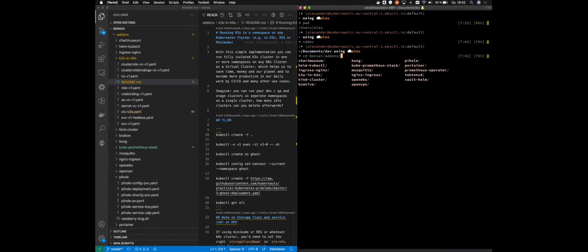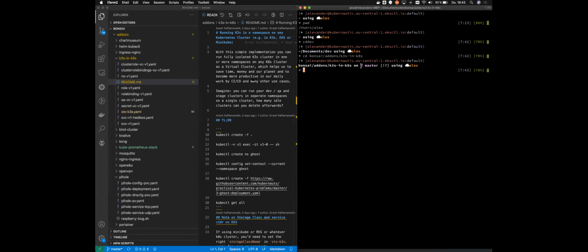We also have pre-configured ChartMuseum, Cron, Pi-hole as an ad blocker or local DNS server, Portainer, Prometheus operator, and we always do some documentation. So feel free to take a look at the READMEs in the add-ons folder.